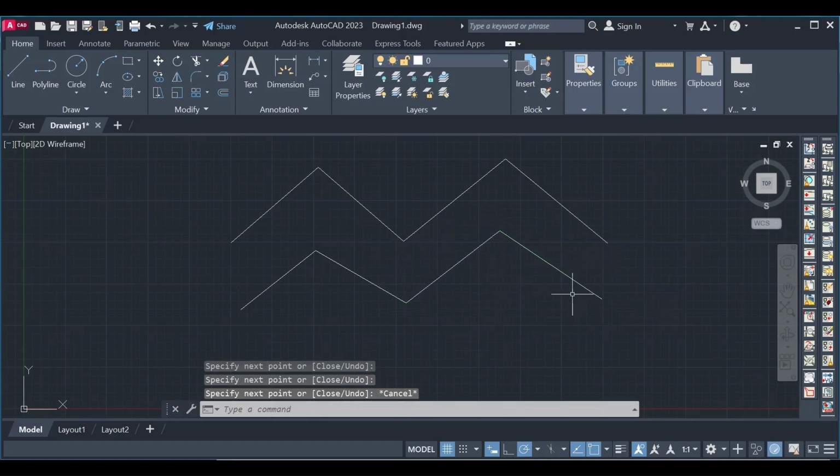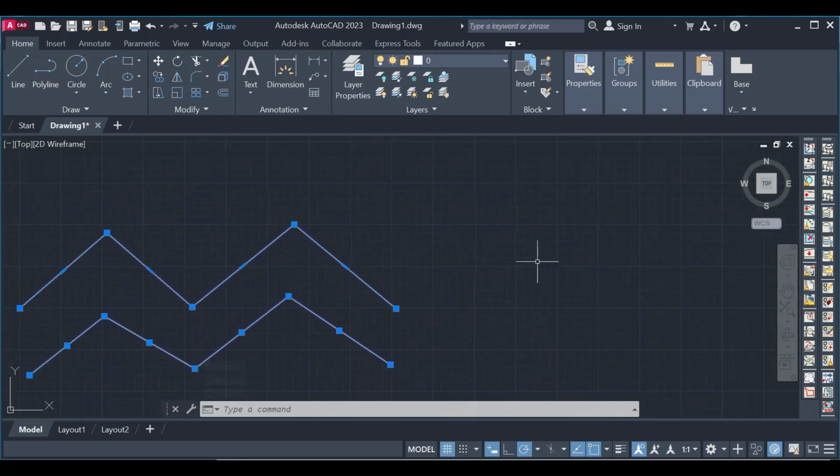All right. Okay, then hit escape. So when you select the polyline, the entire segment gets selected. So it acts as one conjoined element. But when you select the line object, only one segment gets highlighted. So the line tool acts as different segments, while the polyline acts as one segment.